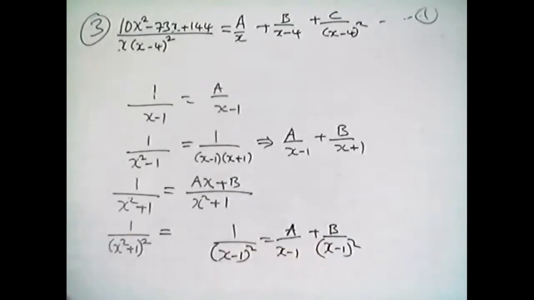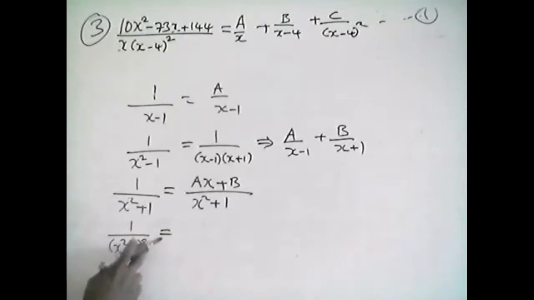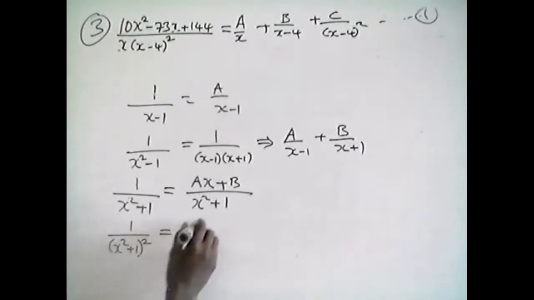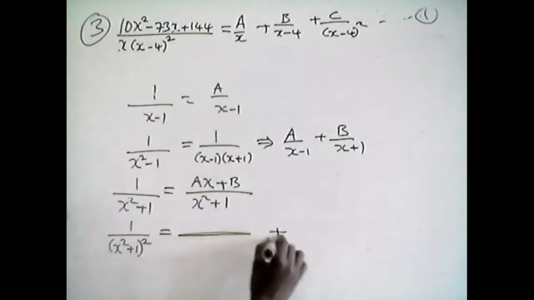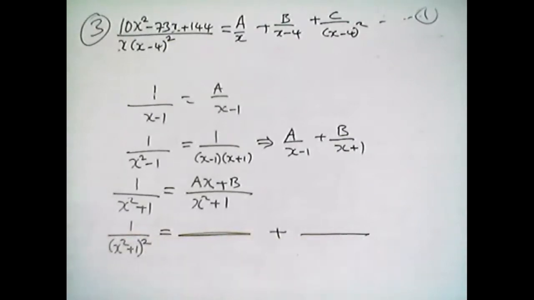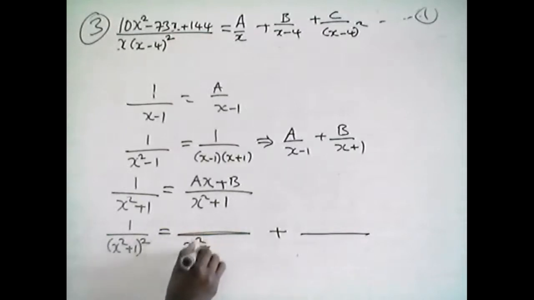So now, using the same idea, employing it on this one which is here, what is going to happen here is this. Let me just ignore the top part. Plus this. So the first part here, you consider what is inside here. What is inside is x squared plus 1.